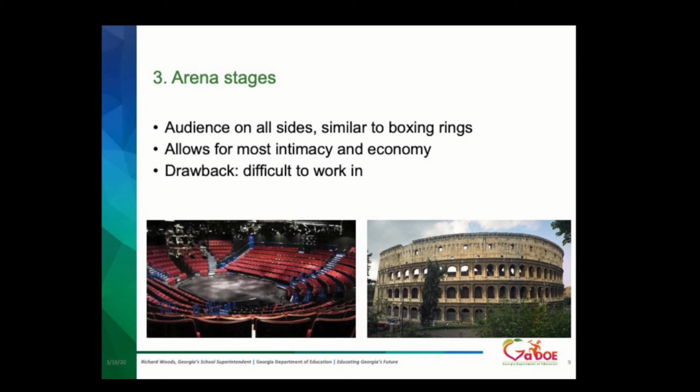The arena stage. The arena stage is often called theater in the round because the audience sits on all sides. This type of stage is similar to sporting arenas. It allows for the most intimacy between the audience and the performer and maximizes the audience's ability to sit closer to the stage. One of the major drawbacks of this stage is that set design is often limited, as large pieces can create sightline issues for some of the audience.